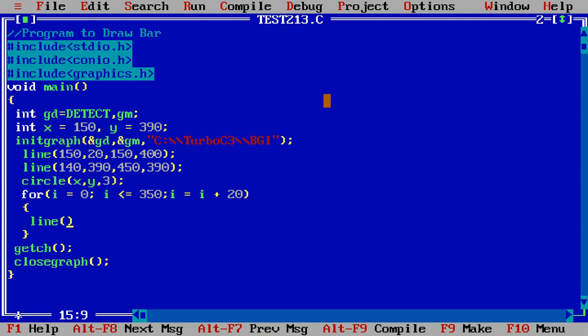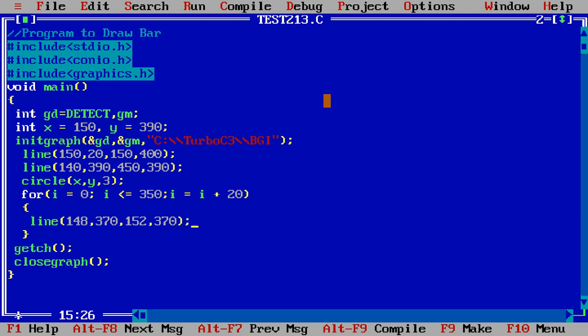Suppose I write here 148, 370 because the last point is 390. And why 148? Because the line starts from 150, to less than that value, 152 and 370.